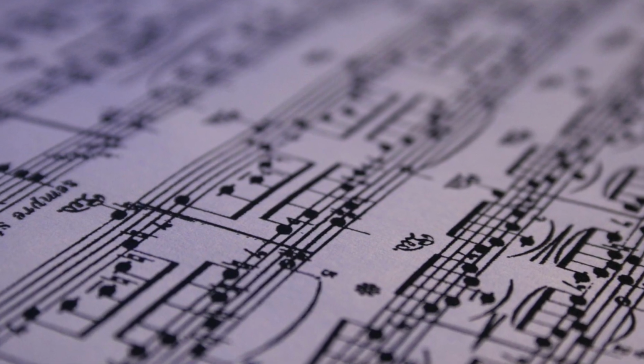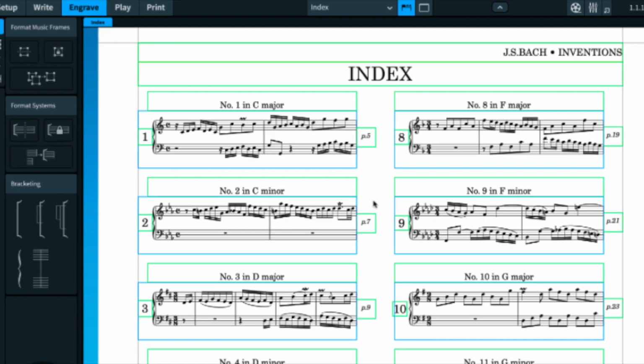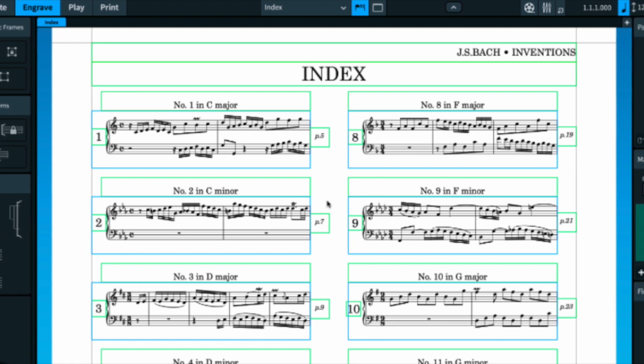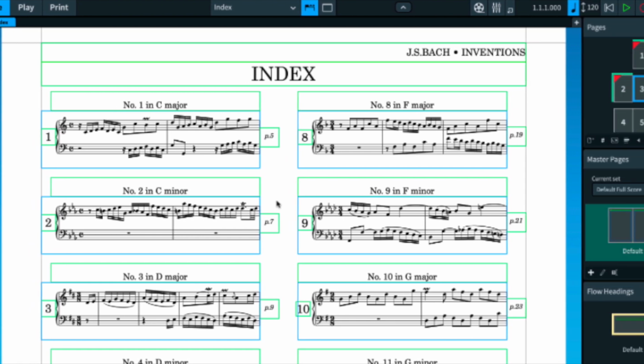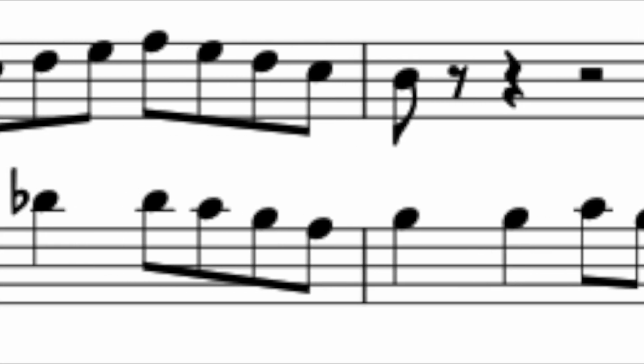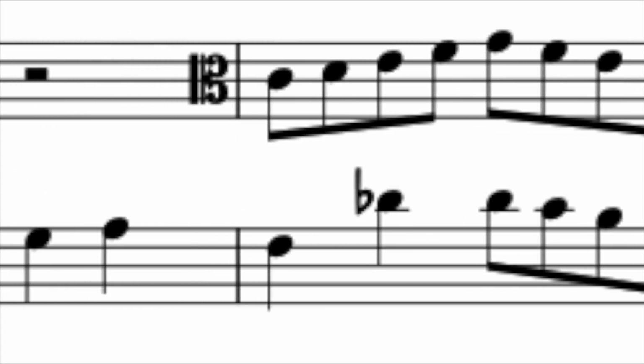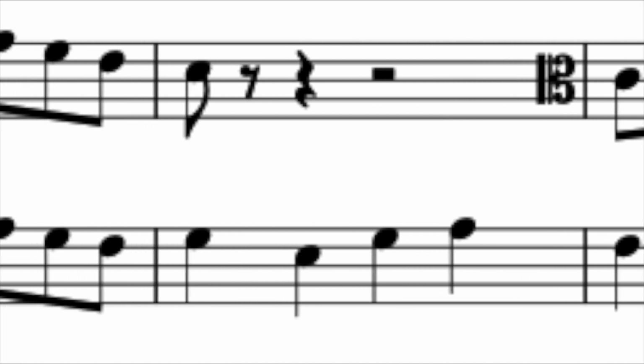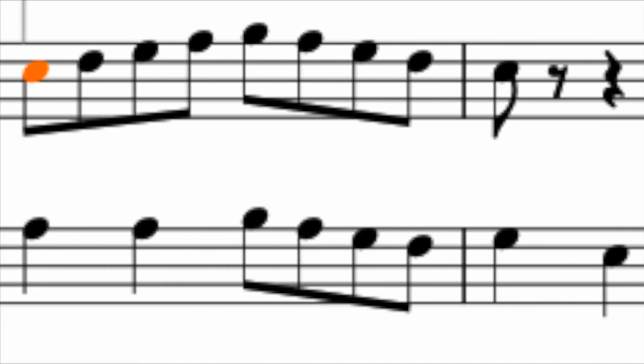If you're importing scores from other notation software into Dorico, you may encounter formatting issues or discrepancies in appearance. This can be frustrating, especially if you've spent a lot of time meticulously notating your music in another program. However, all is not lost. Dorico provides several tools and options for refining imported scores, such as adjusting note spacing, resetting system breaks, and cleaning up imported text. Take some time to familiarize yourself with these tools, and don't hesitate to reach out to the Dorico community for advice and assistance if you run into any difficulties.